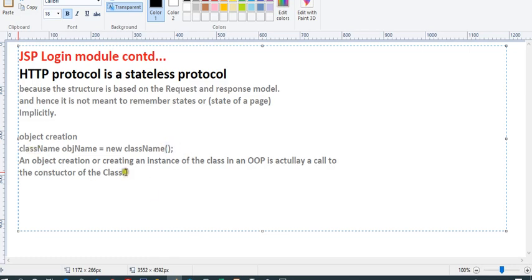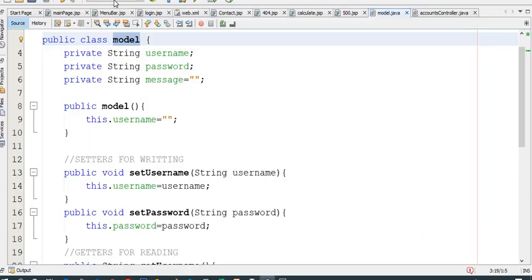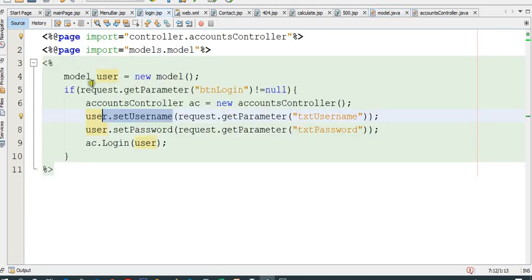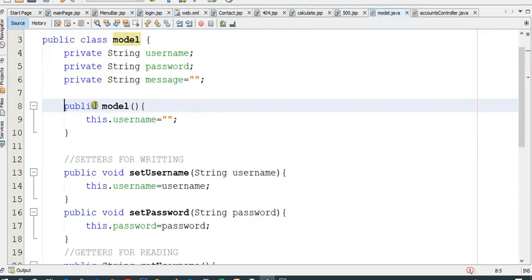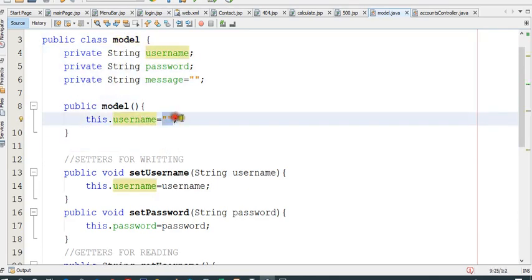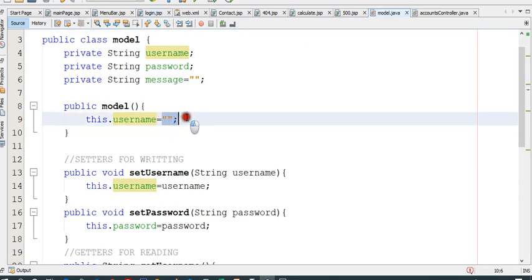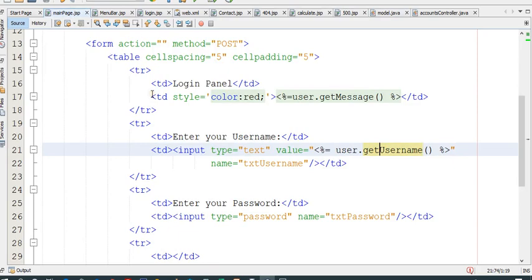Now whenever you create an object, in our case we are creating an object of users, right? If I go back to code and show you, we are creating an instance of users here. So every time I load the application, I create the instance, or object, of the model class and pass parenthesis, which means that I am calling the constructor. So the moment the object is created, username is assigned with a blank value, which initially has nothing, nulls and garbage, right? Is that understood? So that is why we create an instance.